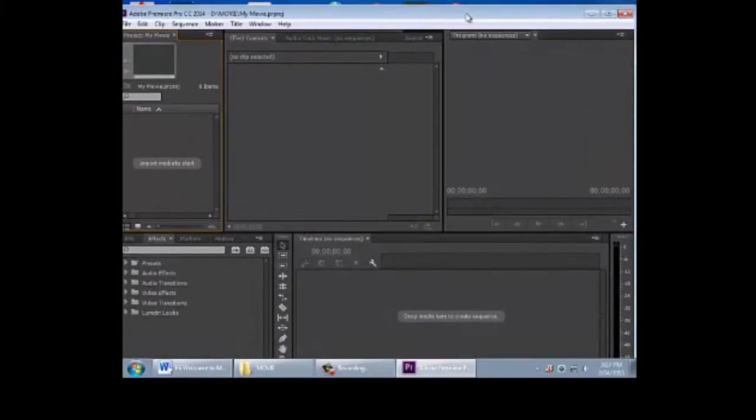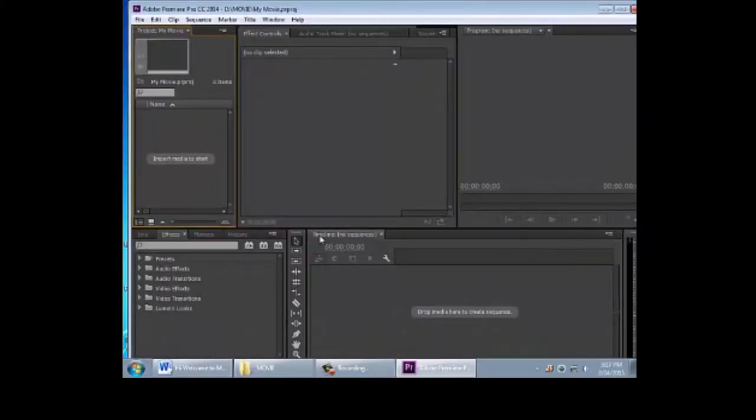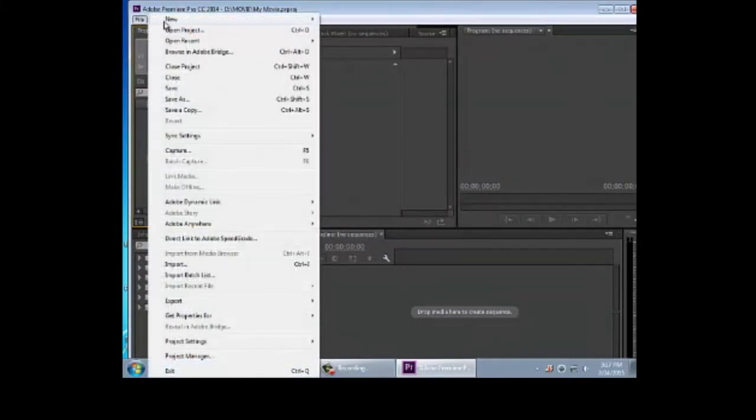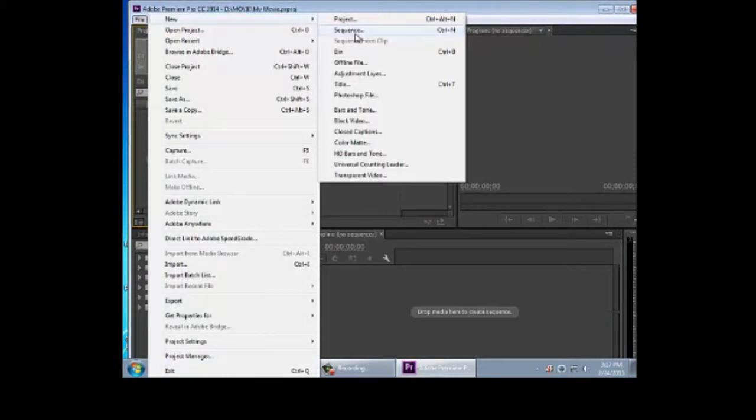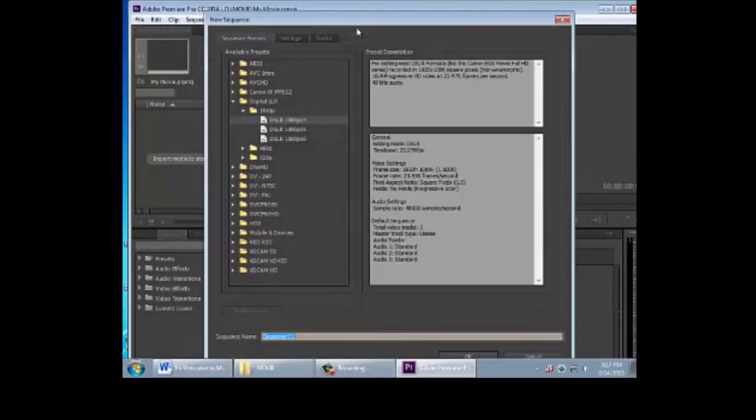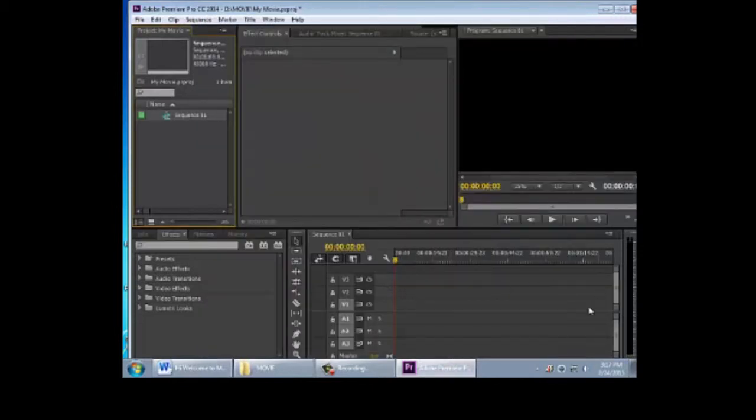Once you have hit OK, you will get this window. You probably will have a timeline with no sequences. So you want to do File, New, Sequence. And this is important. These settings are important. You have to pick the camera that you used. And I don't know what's open on yours, but you want to open the digital SLR, single lens reflex. That's what we use. 1080p, and this is the setting that works. Your sequence can be named Sequence 1 and then say OK. And it puts a timeline here for you.